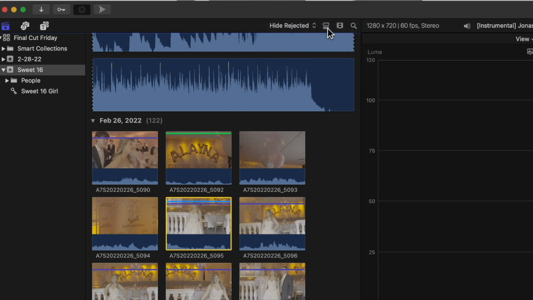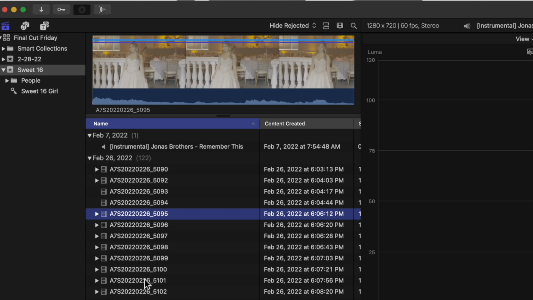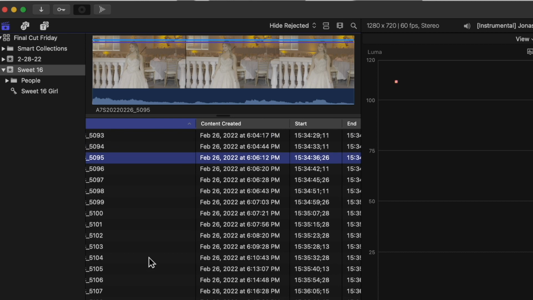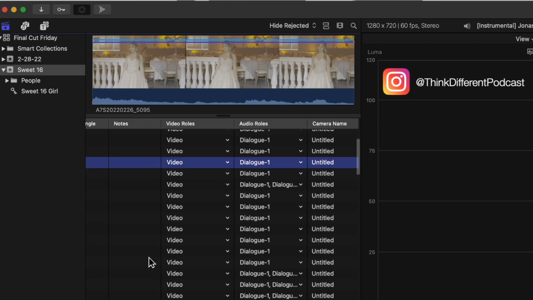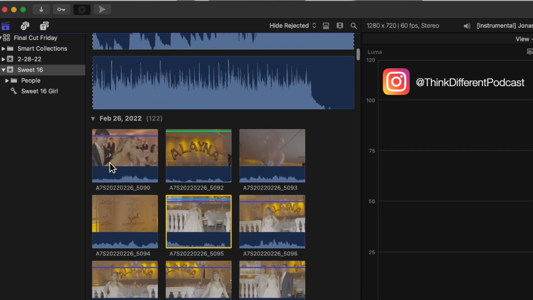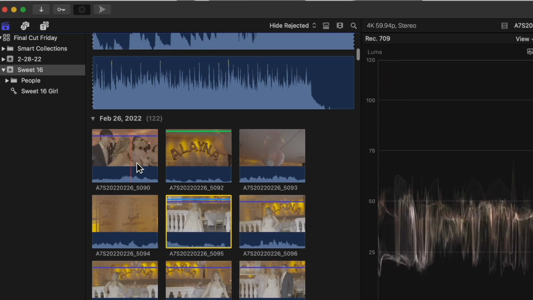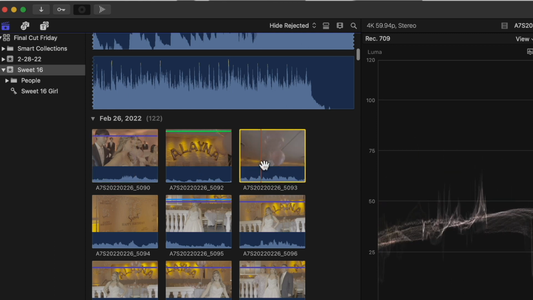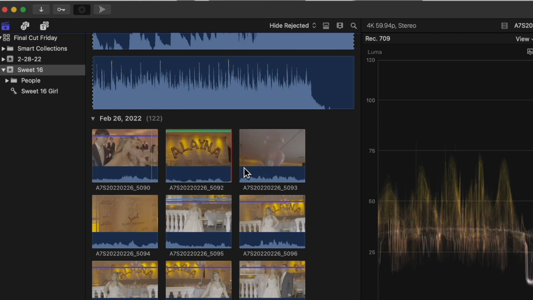Next up is this symbol right here. So this is a way to toggle between two different views, the film strip and the list. So if I click it, you'll notice the changes that have been made. I'm seeing this almost like a Finder window. It's like a Finder look. But you can see a lot of information about the file that was not there here. All I see is just the clip, no details about it. There's no, I don't know when the time was. I mean, there are ways to see that, but I'm not seeing that right now.